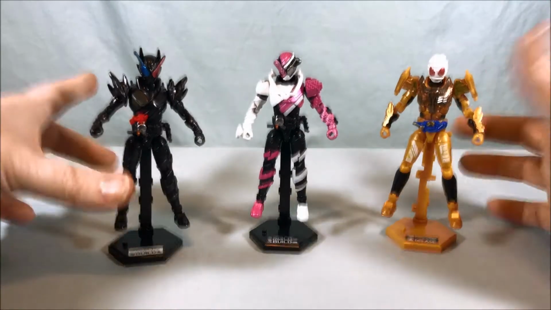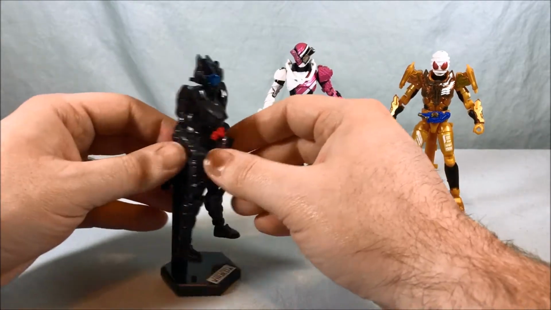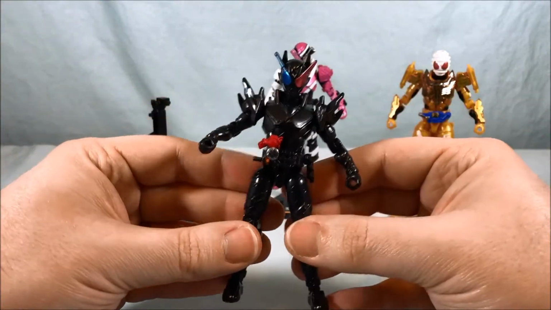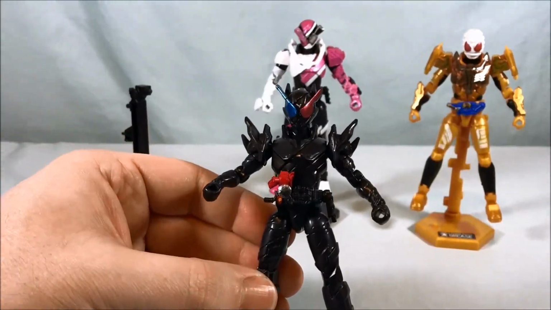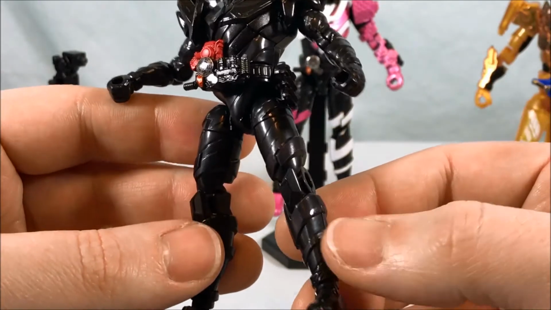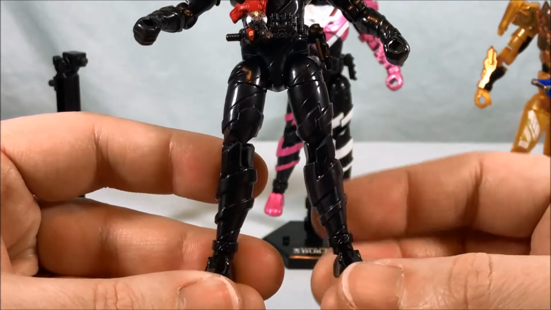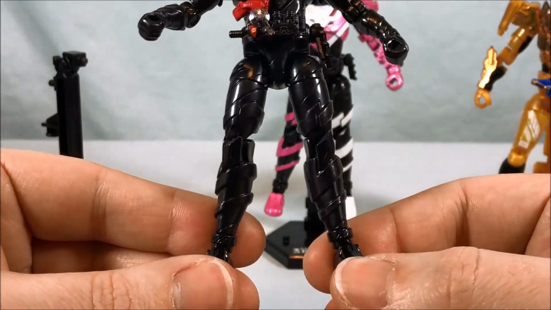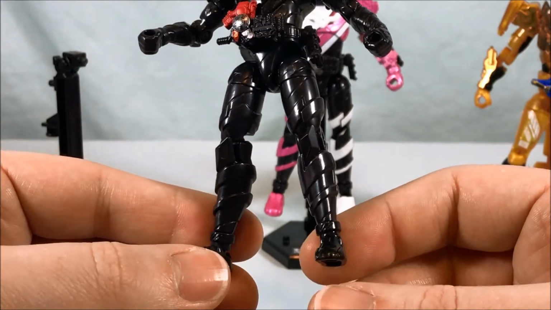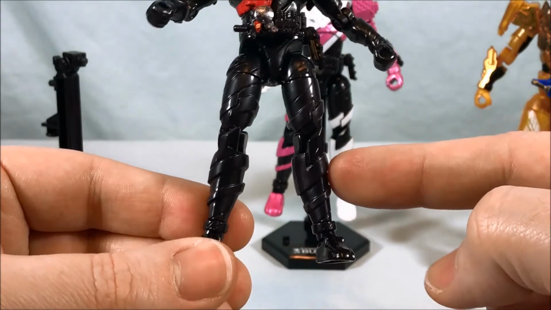Okay, have all 3 of these put together and stickered up. We'll start over here on the left side with Rabbit Tank Hazard. I like this form a lot. Obviously not a ton of stickers because it is mostly black. But I will say what I think is funny. They do give you leg stickers to put on. So what I did was I put stickers on one half and then I didn't put them on the other half. Can you tell? Okay, spoilers. The stickers are on this side.